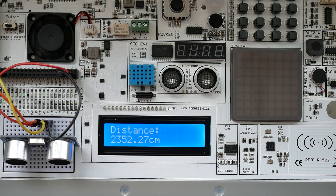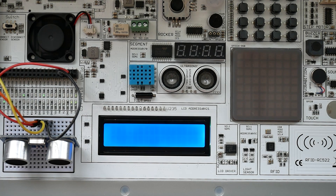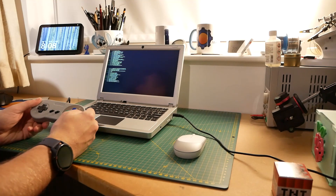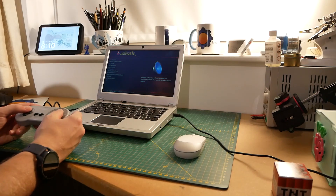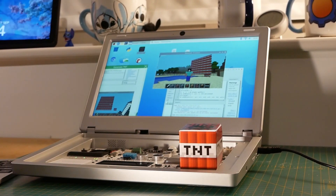The inclusion of the small breadboard means you don't really have to carry anything around, and the extra storage at the back is plenty enough to hold all the components you need for your next small project. The third use case involves the two retro gaming pads that are included in the box. Swap the SD card and load RetroPie and you'll be able to enjoy some retro gaming with the included pads. Raspberry Pi 4 is an excellent retro gaming emulator, so when you're done with programming and lessons you can switch off and have some fun. The screen is perfectly capable of playing a lot of different games.